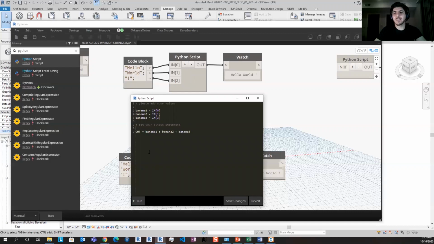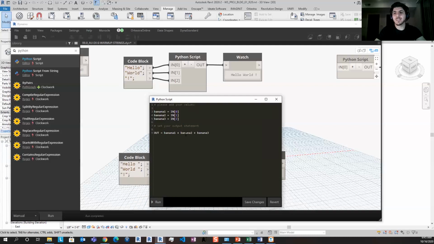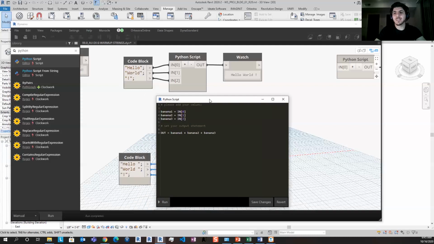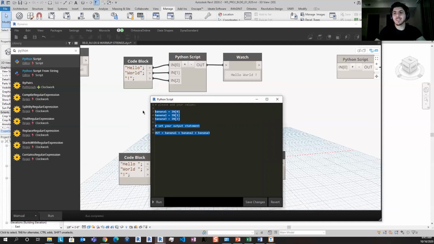So don't worry about that. We'll talk about that in more detail. So in this case, we want to type this a different way. We already did the whole banana deal, but there are other ways we can do it. I'll just do a quick take on it.